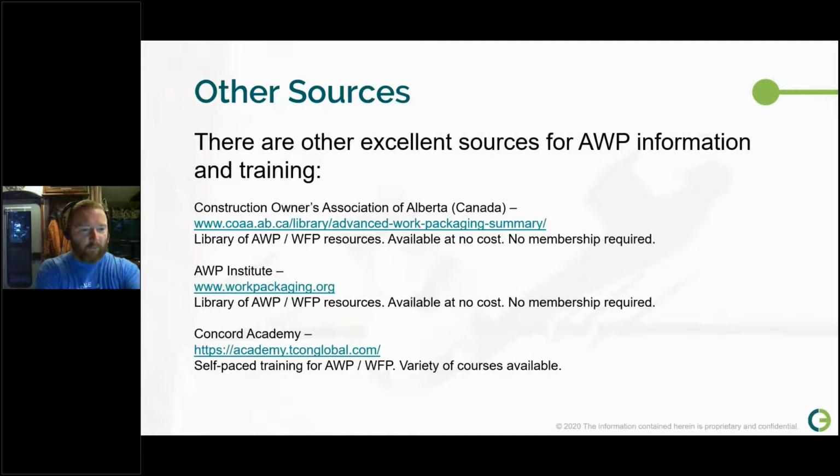Again, another free and available resource with no membership required is the AWP Institute, which was the first, I believe, non-profit organization set up to promote the use of AWP. And then from the training side of things, Concord Academy provides self-paced training for AWP and workplace planning. There are other training options available, and some other excellent training materials out on the market today, but O3 is proud to sponsor with Concord Academy as part of our extensive partner network.